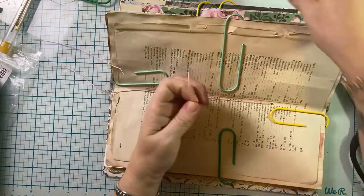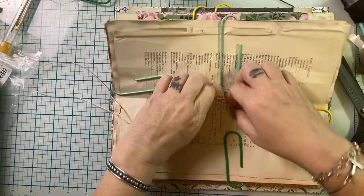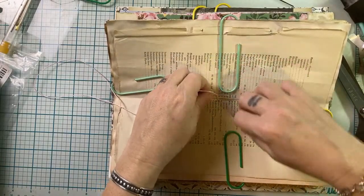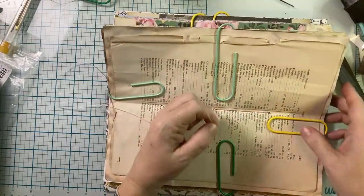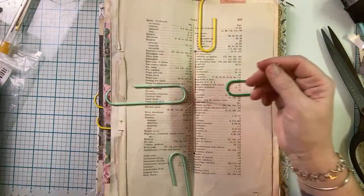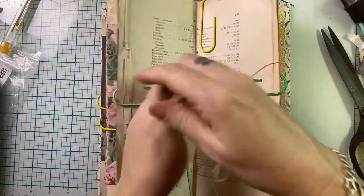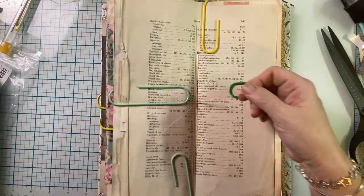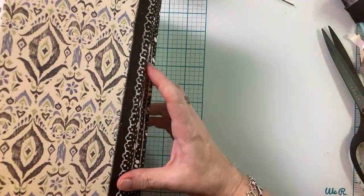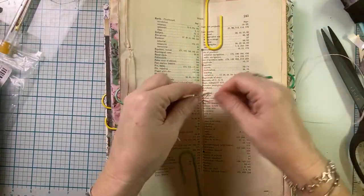No problem. That's resolved. If your thread is split, you will not be able to tighten your signature properly. You have to fix it. There was already thread in that same hole that you're going back through, and it can just split it sometimes. It just happens. But you want to fix it, or otherwise you can't get it tight. Let me check this other side. It looks nice and tight. So we're good to go.